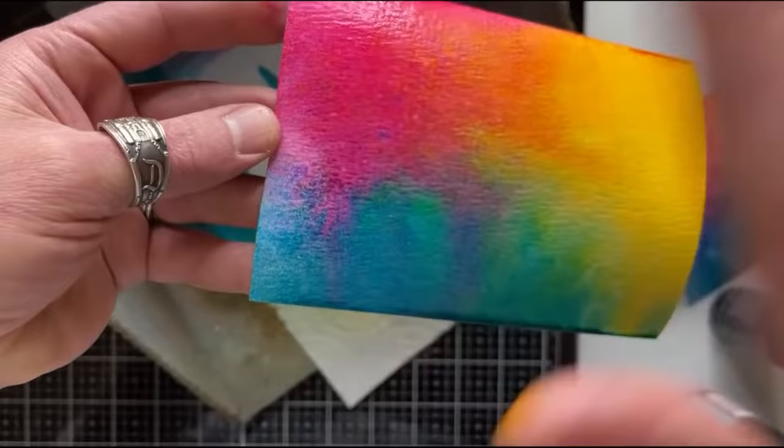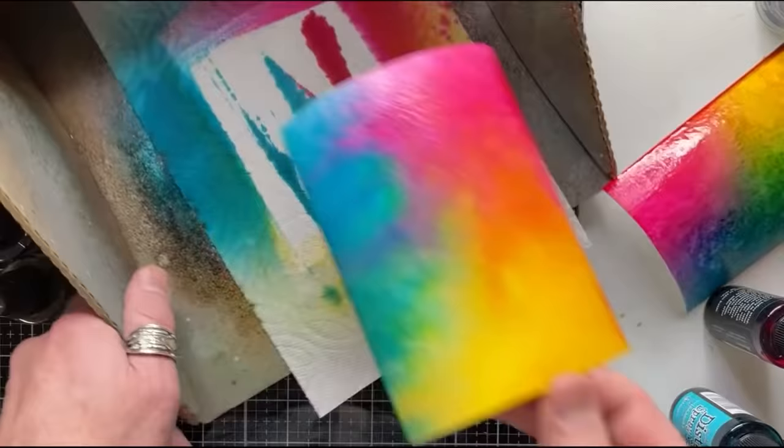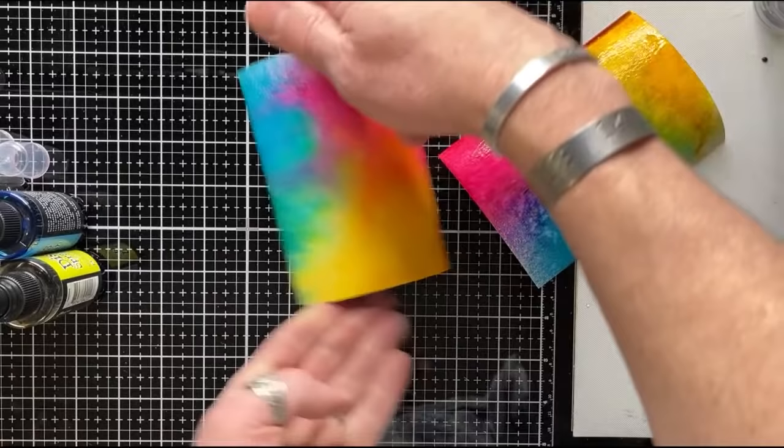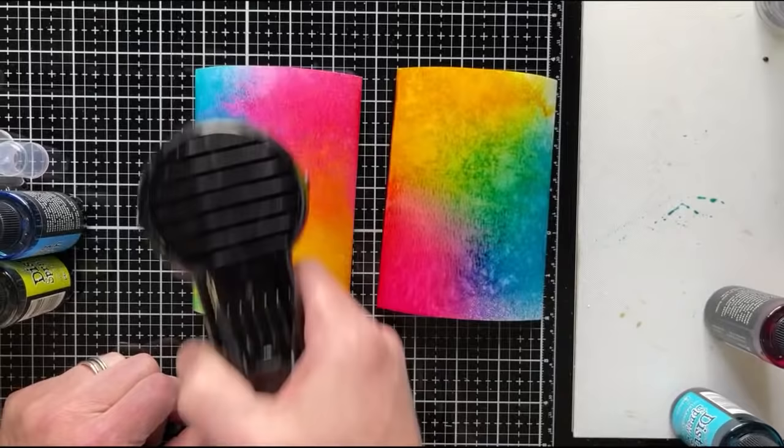Because this just looks like, oh wow, I'm a watercolor expert. I was able to create the blended background. No right or wrong. There's never a right or wrong. It just depends on how you want those sprays to work. And I think it's important to understand that when you're working with your sprays. It's important to really get like, okay, do I want a blended look? Do I want something that's a little bit more intense? And the reason it's more intense is because, well, as I mentioned, more color is absorbed into that paper. Same color, same spray. It just depends on how this works.